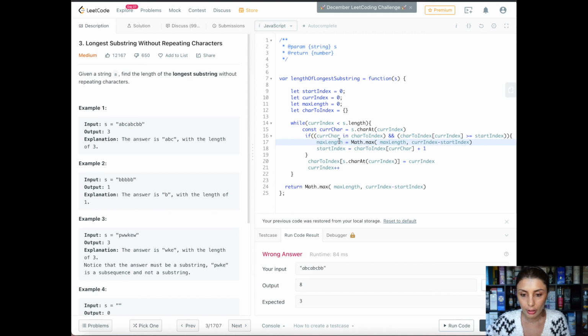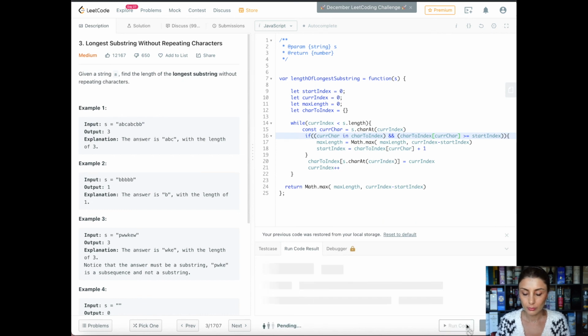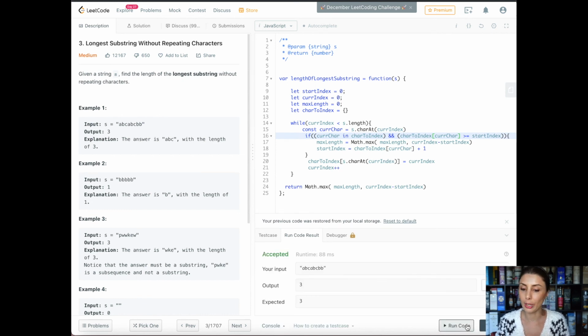So we check for the current index, car char in the car to character to index. So if its character to index is bigger than start index, yeah. So here I made a mistake. This is char. This should work. Yeah, perfect.